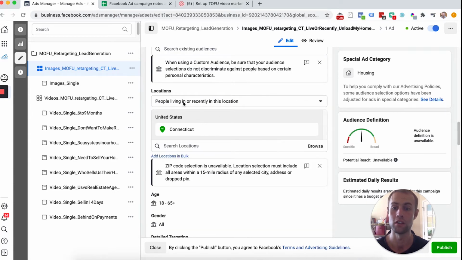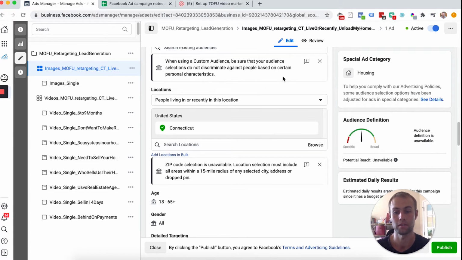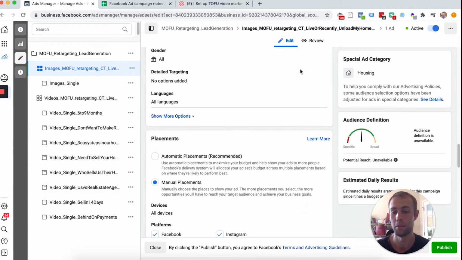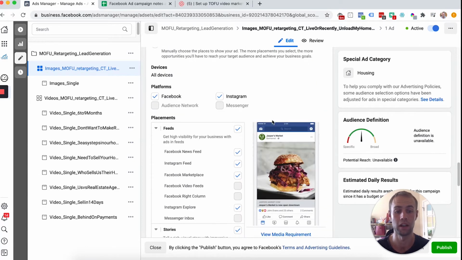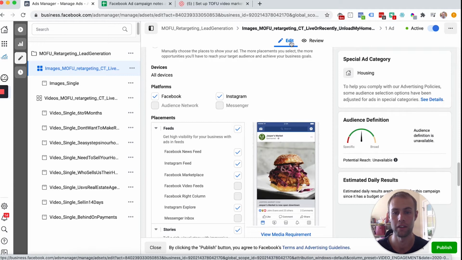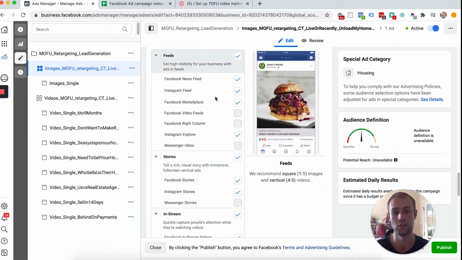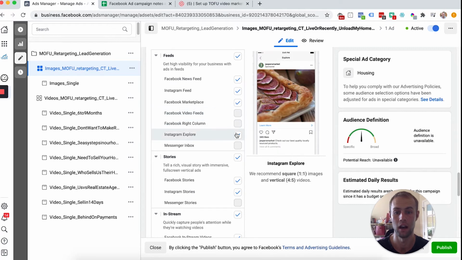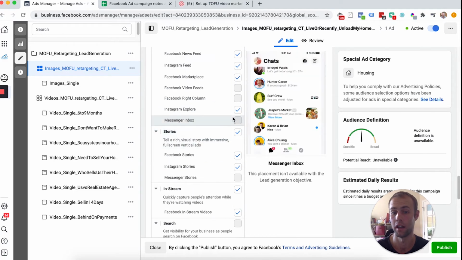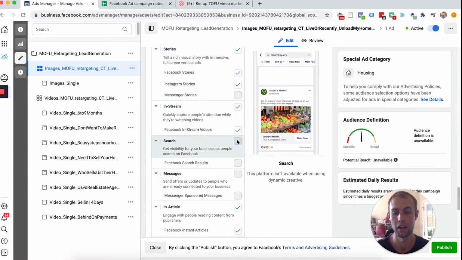And you can see I have changes here from just living in to living in or recently in, because these are people, again, who've already engaged. Maybe it's possible that they own a property in Connecticut but don't live there. I did manual placements here. You can see in this one, on like the top of funnel, I did add Instagram. And the reason is, again, these are people who've already engaged, right? So I'm not as worried about this going out to people who don't fit within the potential demographic. So I opened it up a little bit. You can see here's all the placements that I selected on Facebook and Instagram. So I chose a lot of different placements here.